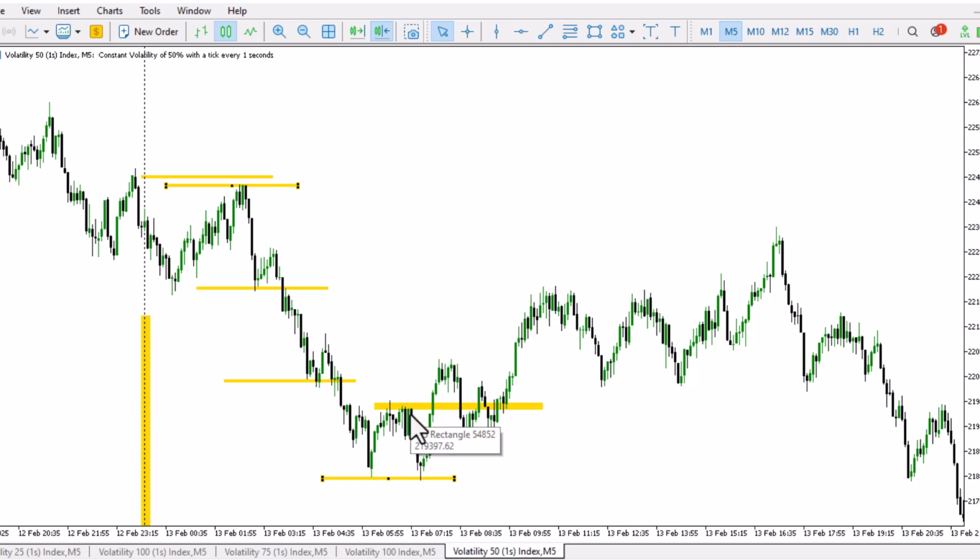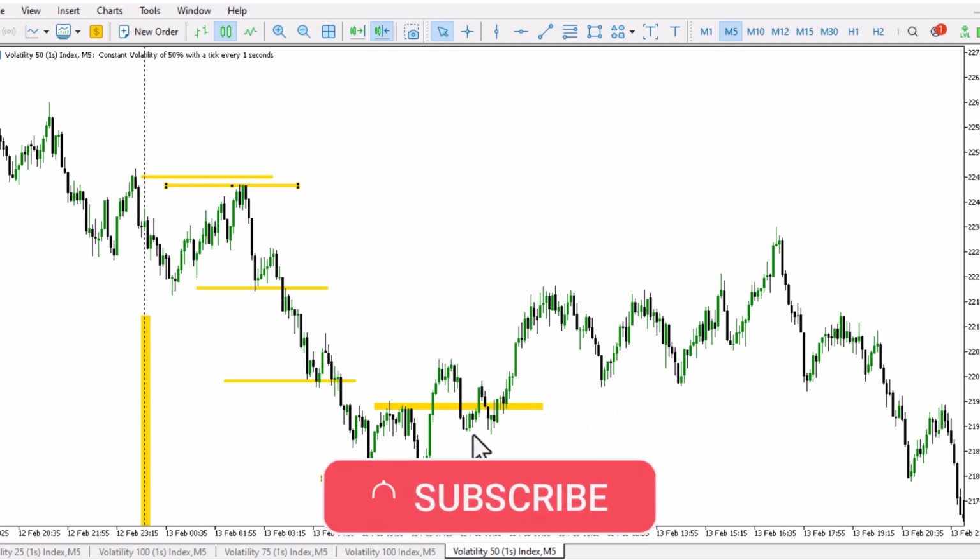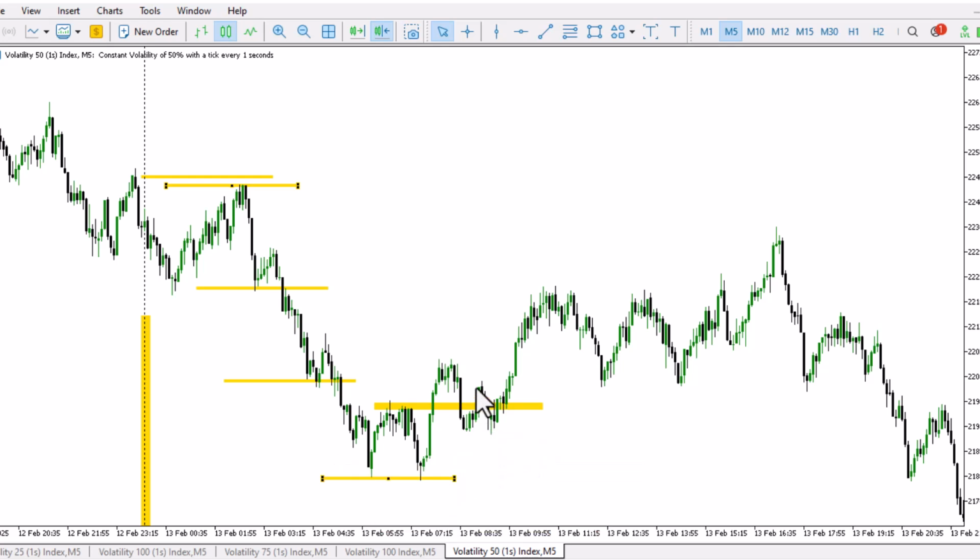And how do you enter this market? Remember, we're on the M5. What you just need to see after price does this are two consecutive candlesticks in the direction that you want to go. If you want to buy, you have to see two consecutive bullish candles after the retest. So we have the retest here. We are just waiting for two consecutive buy candlesticks, and we can put our trades and go. So this happened here after this pin. Here we did not have two consecutive buys. Oh, we had them here. So this might be your entry, and remember your stop loss is going below the structure. So this is the structure. Entry, buy, and you are going to target the next high.